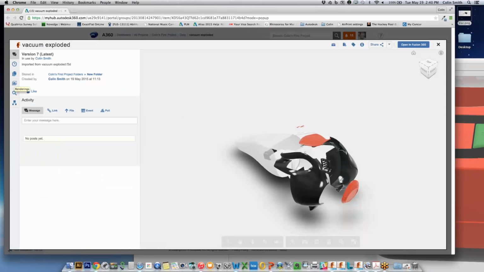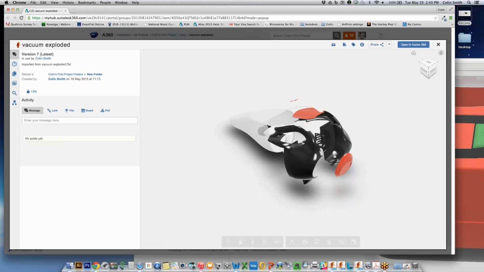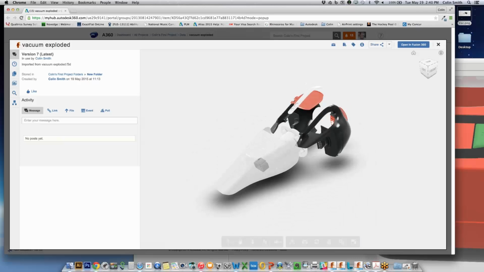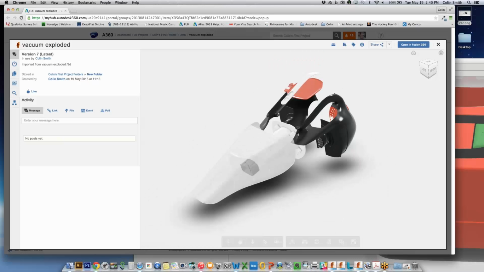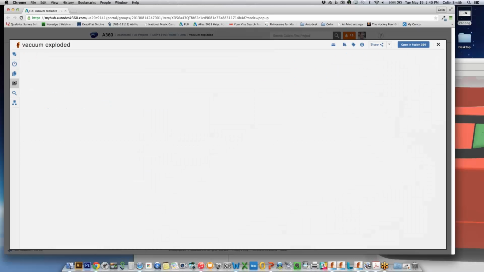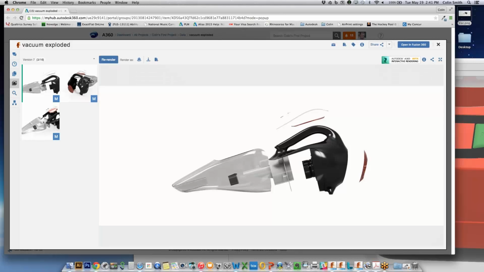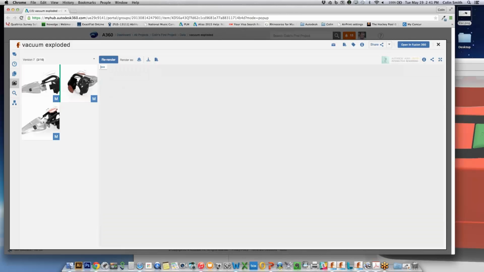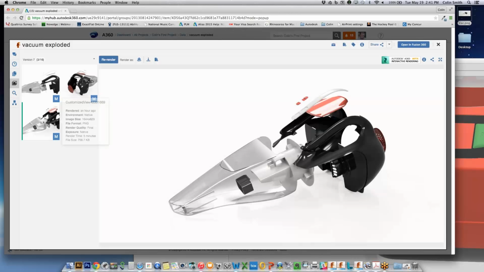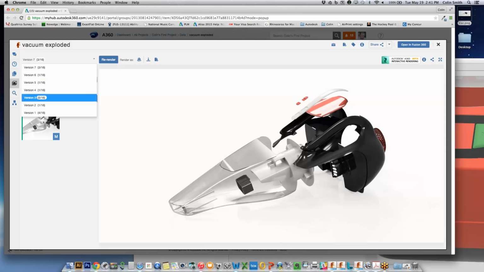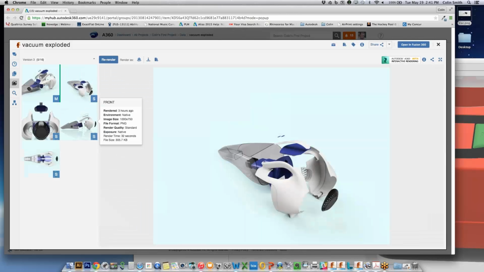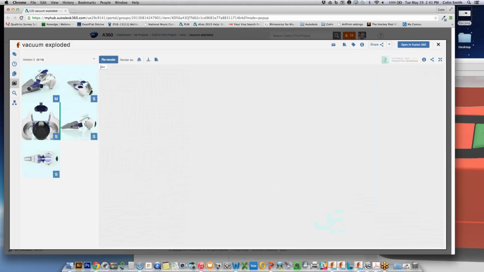If I go into this detail card, I can see there's our LMV version, so I can see this in the web browser. But I can also go down into this rendered utility and see all of the renderings that have been done for this object. There are some of the rendered images that were created, and these are all my custom saved views. I can go down into previous versions and see these on my A360 account.